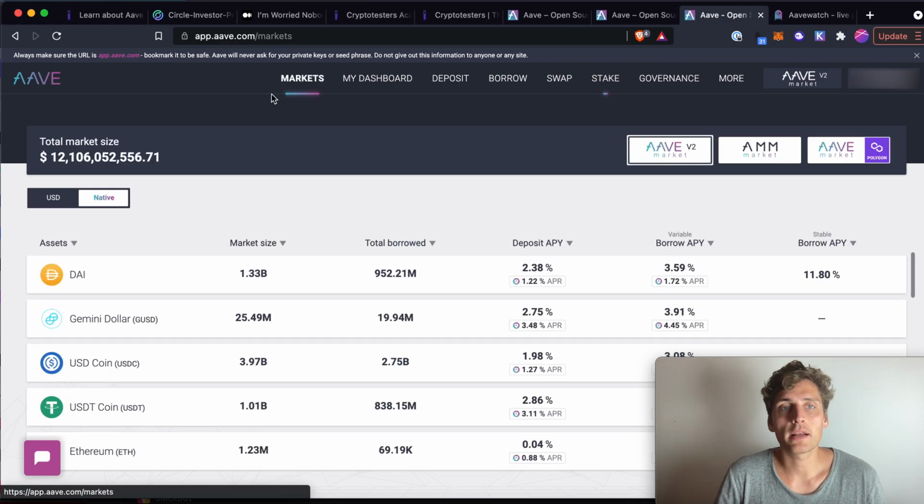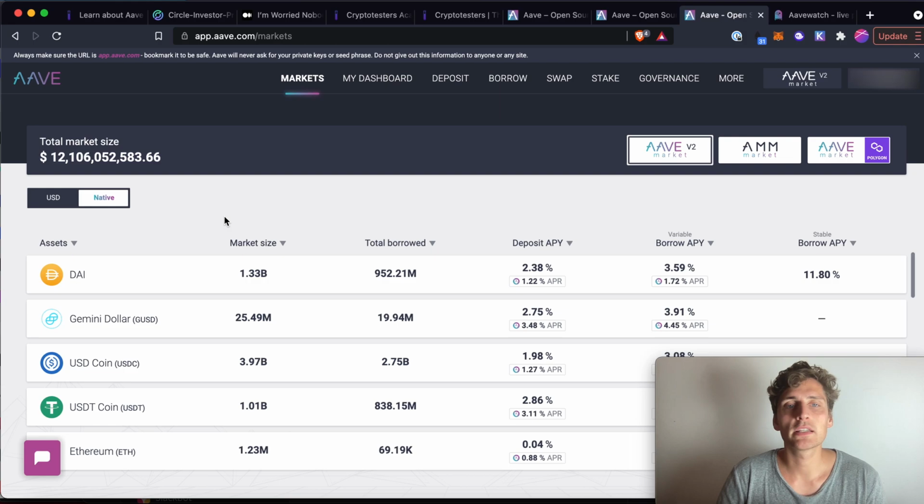It's quite a comprehensive protocol, but as a summary, you can just use it to deposit funds, earn interest on it, a much better interest rate than you get at the bank. You can also use it to take a loan, and you can do all sorts of useful things with it, such as buying more crypto. So that's called a long position. You can short an asset. You can just maybe have a lot of crypto funds and you just want to have some funds available to buy something in real life, but you don't want to sell your crypto. So this lending market here really helps you with all of these things.